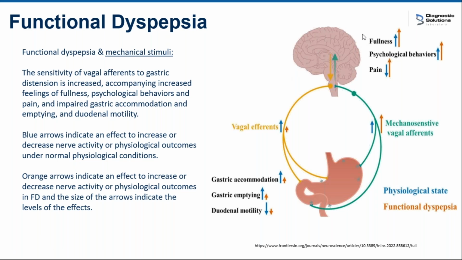I'm sure you guys have all seen this picture in your clinic, but I want to take a deep dive. Let's look at this image to the right here. And let me kind of explain this first. So you've got this gut-brain axis, right? So this bidirectional axis that we've kind of taken a deep dive into. And what happens is, follow me, on the right you have the mechanico-sensitive vagal afferent. So remember, that's sensory. On the left you have more your vagal efferent, so that's kind of motor or output. And the physiological state is the blue arrows. And then we'll dive into the functional dyspepsia in a moment.